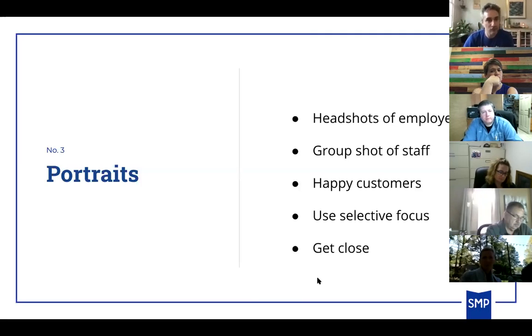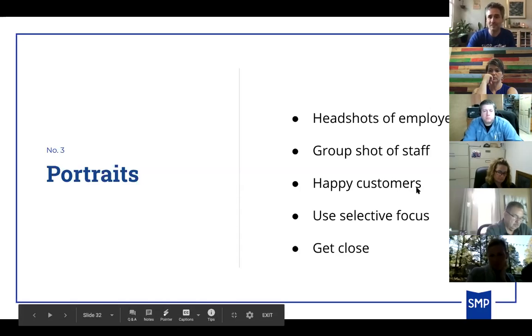All right, portraits. I showed you one already, but you've got staff, the staff doing stuff, but also one that's really great for social media is those happy customers. If you're able to take control, remember from earlier, and ask a customer or one of your favorite people who comes to you a lot, "Hey, can we take a picture together?" This is kind of akin to asking for a customer review. That makes really good social media content. And then you're able to share that and that person is going to tag their friends too. So it's not just staff, but also happy customers, someone's birthday. It's all really good social content because it establishes the personality of your business.